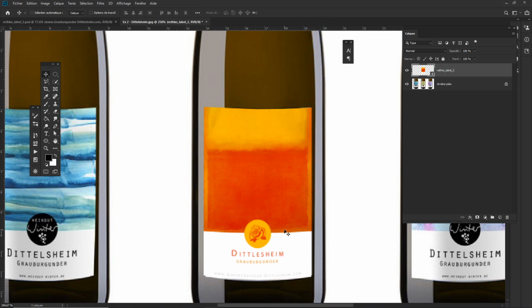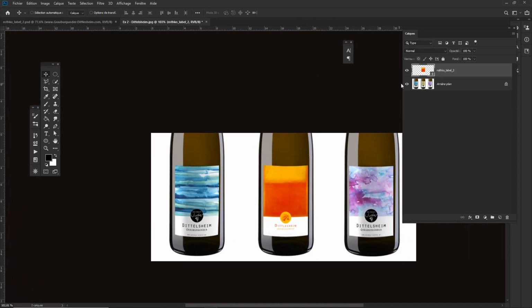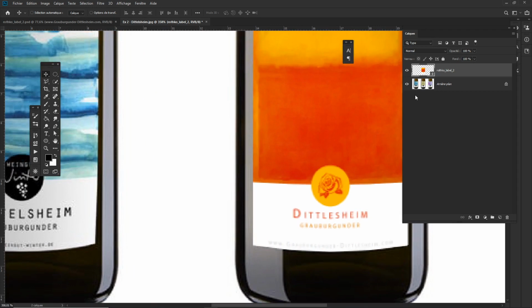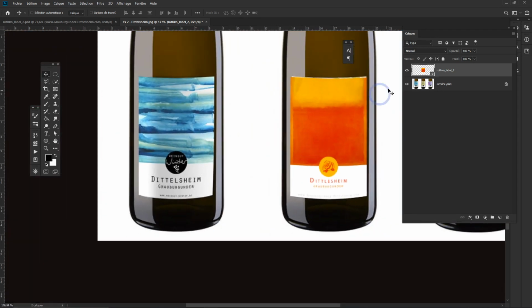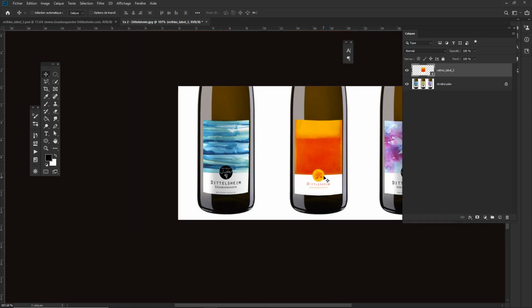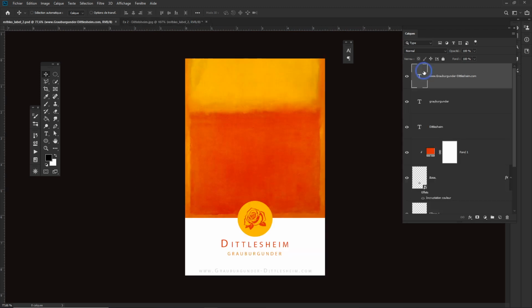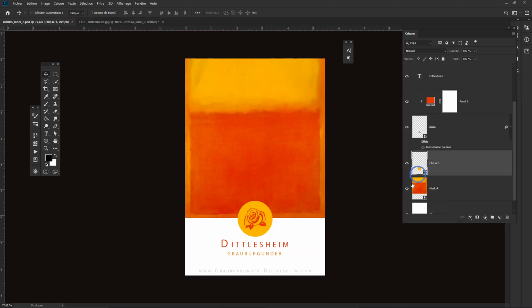I'm going to drag it onto the top. So now, why did we put that like this? It's just because that allows us to, maybe I just see a tiny detail here. Yeah, I can just modify it a little bit. So now the purpose of this is when you need to create another label or to make some modification. For example, you can see that my circle here is maybe too little. I can go back by double clicking onto my label here, and now we can go to Edit and transform this as we want.